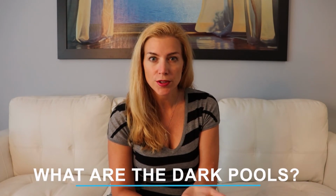Earlier this year, 2020, we saw the market have a fairly strong correction, and then immediately after, we had a V bottom reversal. A lot of the dark pools came in and bought at the bottom. What are the dark pools? That's where the hedge funds go ahead and trade and put all their orders. Because if you have somebody that's going to be buying 1 million shares, 2 million shares, you're gonna wanna have that order hidden, and it's hidden in the dark pool.